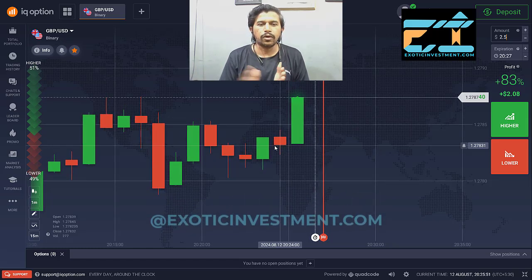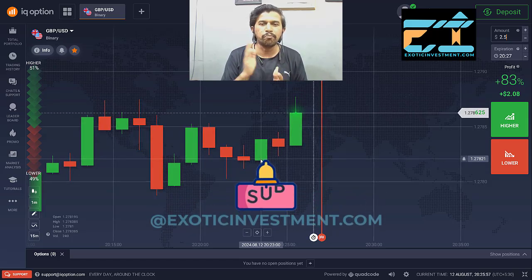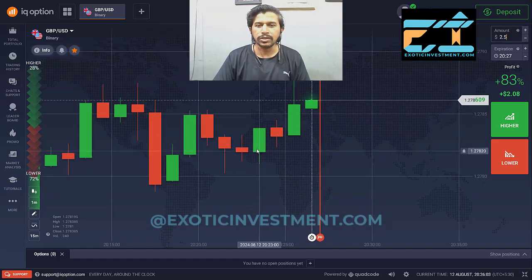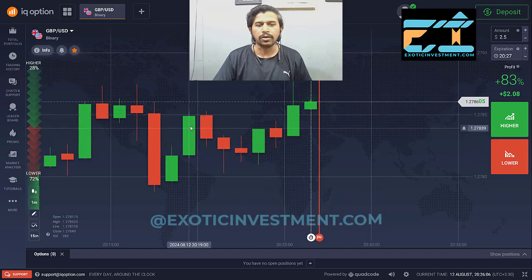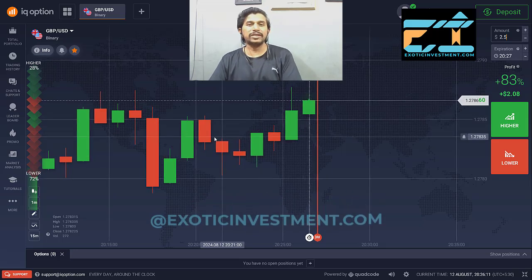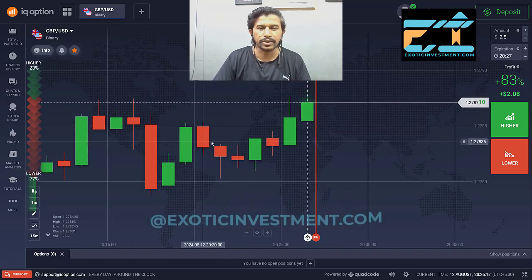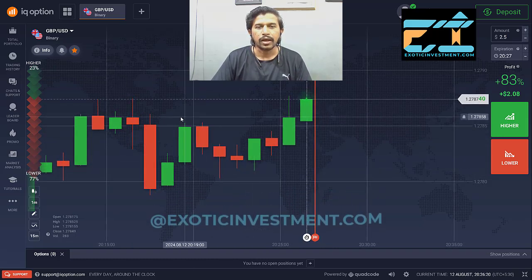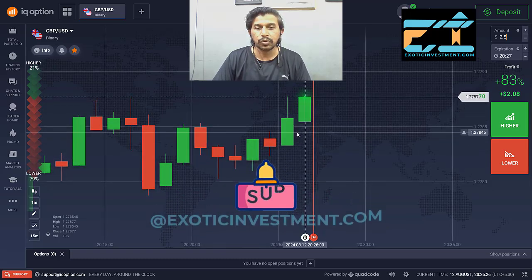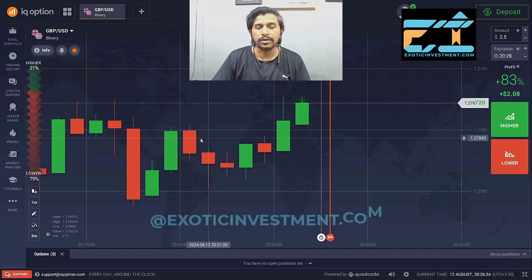So for the first 3 candles, if there is a trend evolved and the fourth one actually breaks the trend, that is when I actually follow my own trading strategy, that is a trend break, trend follow method. So once this 3 candle trend actually breaks, it may not be just 3 candles, it may be 4 candles, 9 candles, whatever it is. It has to be the same colored candles. That is, if it is red, it has to be continuously red. If it is green, it has to be continuously green. And 3 candles is the minimum to form a trend according to me. So this is my trading strategy.